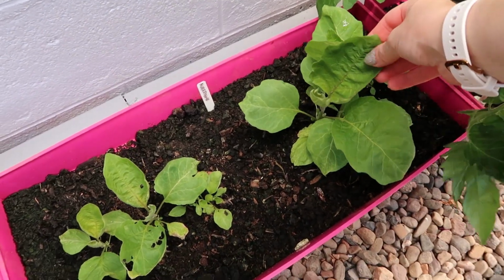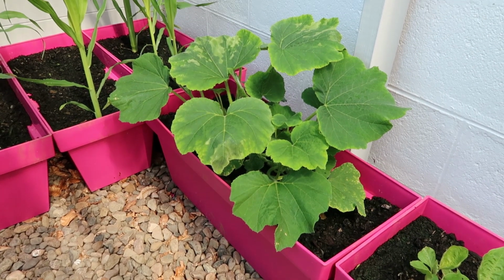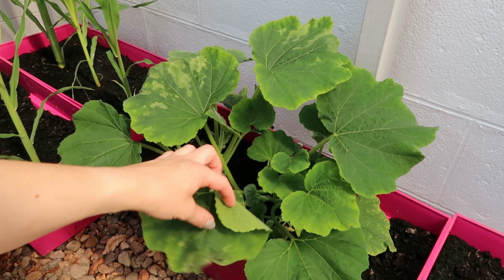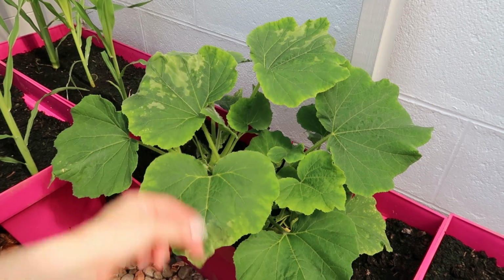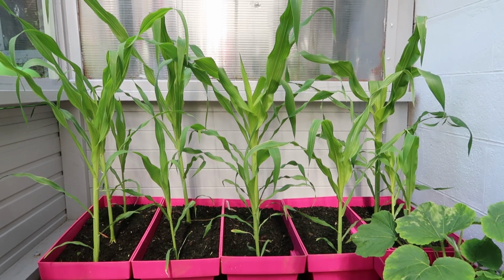Aubergines down here. I am hopeful that I might get an aubergine. Here's the butternut squash. Squash is looking great. I really hope he's sunny enough down here. Definitely throwing out lots of leaves. I mean, he seems happy enough. I'm not quite sure what's going on here. Maybe he was a little bit too dry. Time for more research.